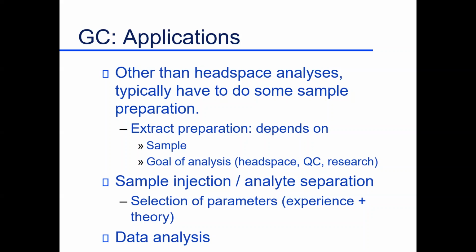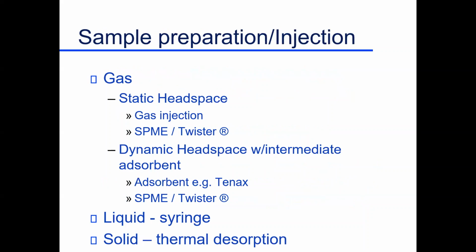So if you're doing headspace, what do you do? You put your sample in a closed container, close it all up, let it sit to come to equilibrium. We're doing volatile compounds, flavor compounds. Then you simply take a gas-tight syringe, draw it up, put it into the GC. Very simple, but even that becomes problematic, as I'll mention in a little bit. So we're going to do some kind of sample preparation. And it's really important that you pick the right methodology for separation and sample prep.